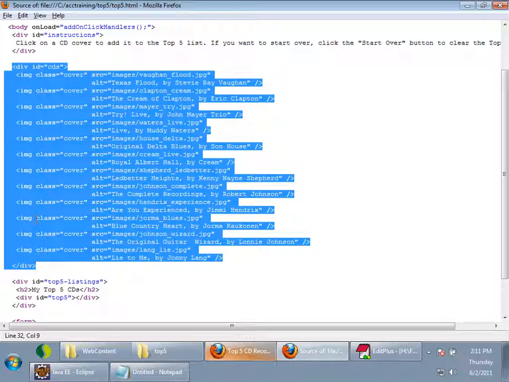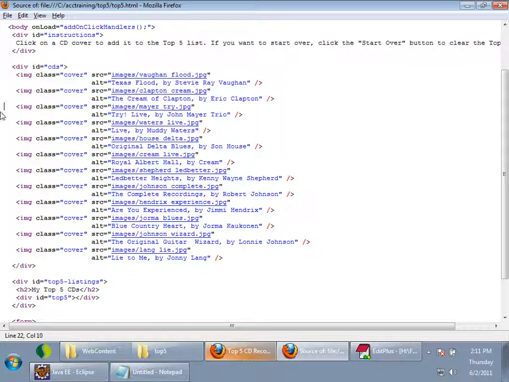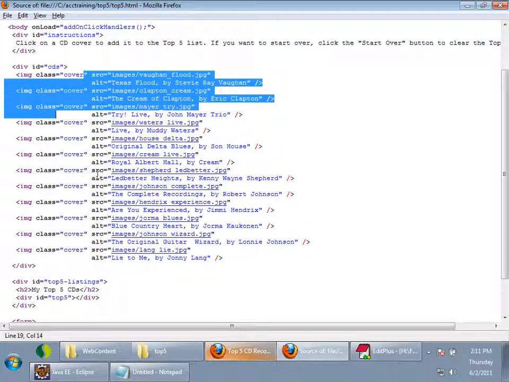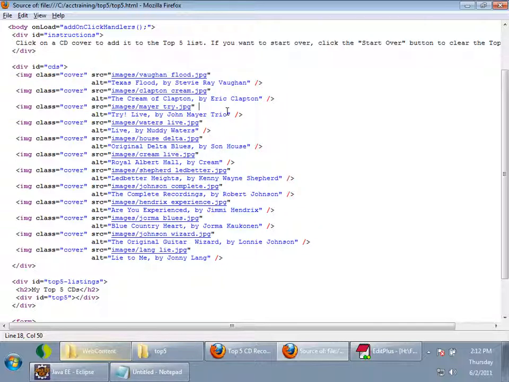Simply the source is image tag class. What is this class? Tell me. Class refers to a CSS class, right? You have gone through CSS, right? Yeah, CSS class. You can define some styles in CSS and refer to that style in your HTML page. Okay, forget about CSS now. I don't want to concentrate on CSS right now. I want to concentrate on HTML and Java.